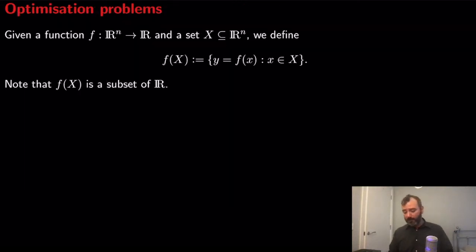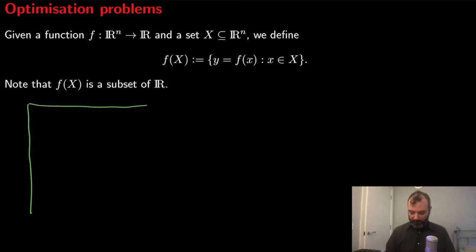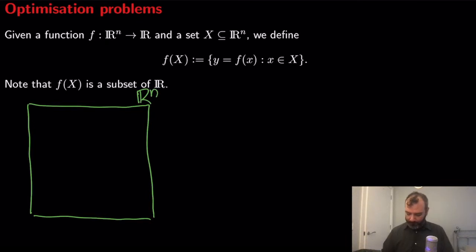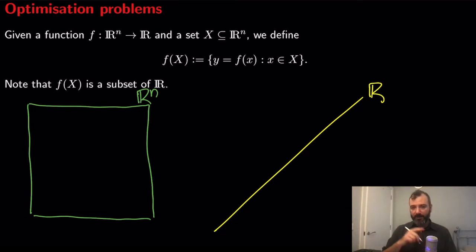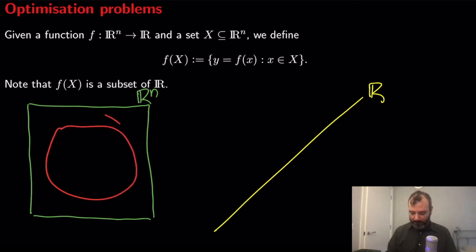Next, say we have a function f that takes a vector and gives me a number. You can think of this as a cost function. So say that this is the set of vectors Rn, and this is the line of numbers. What this function does is that it takes a vector and gives me a number. And let's say now that I have a certain set X inside here. Think of this set big X as a set of constraints. So I'm focusing my attention only to this set big X.